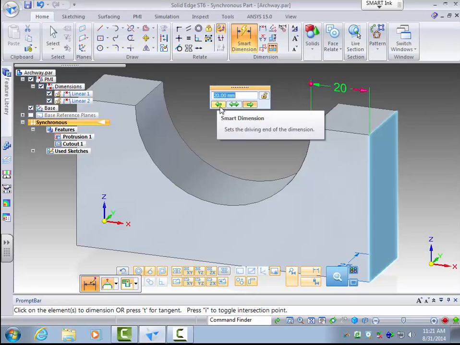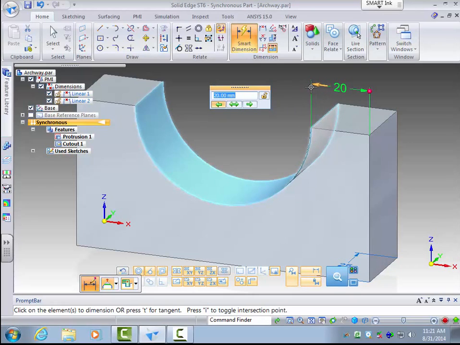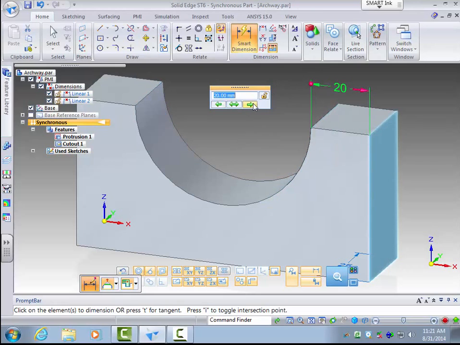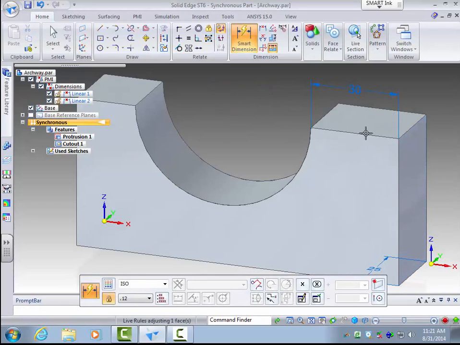Now there are different ways I can extend this. I can extend it in the direction of this arrow, or I can click this other arrow and extend the thickness in that direction. Also I can symmetrically expand that dimension. So let's just expand in that direction for now, and we'll want to expand this, say, to 30 millimeters. And now you can see this side is thicker than this side. They were symmetric, but I just expanded it in that direction.